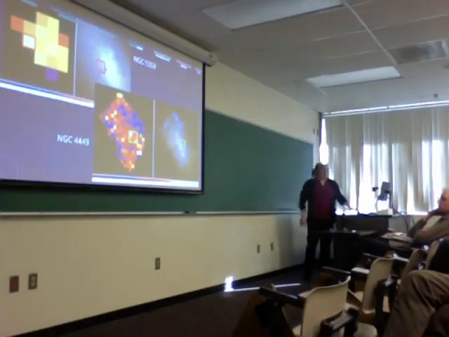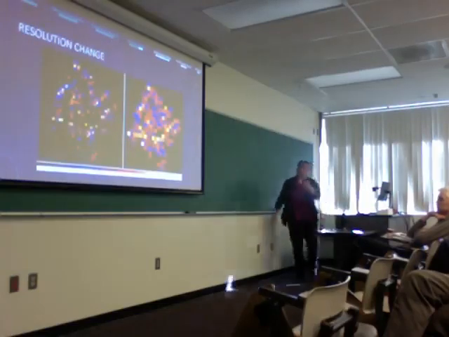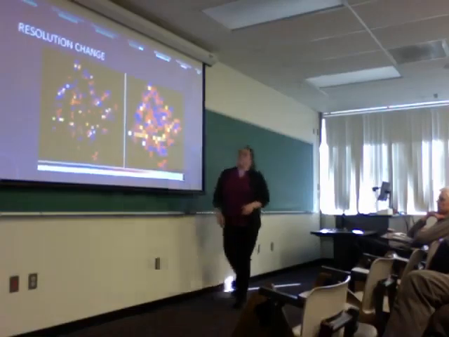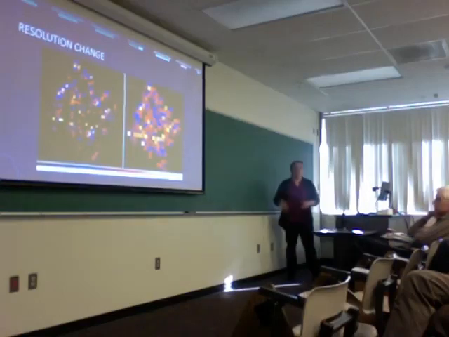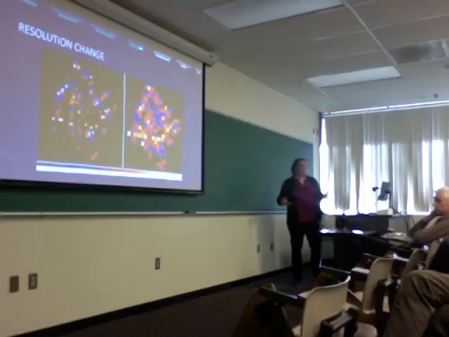But that's not great resolution, right? We want to try to do better. We want to try to get as good resolution as possible. But when you increase your resolution, say to 5 arc-seconds, as in this left image here, you also decrease your coverage. You aren't able to see extinction in a lot of these areas of the galaxy because there just aren't that many stars. Stars aren't uniformly distributed.